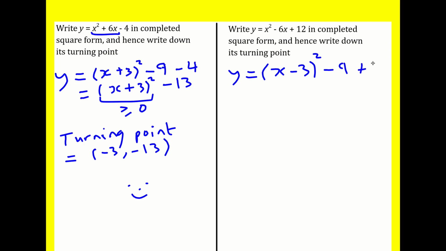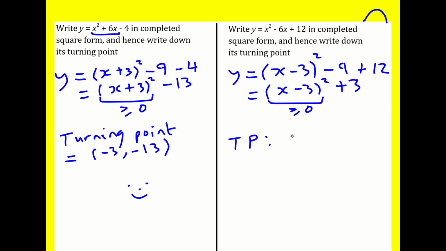This time we still need to add the plus 12, of course. And we've nearly completed the square. We just need to simplify this. X minus 3 squared plus 3. So don't worry about the negatives, just go with it. If you expanded this thing out here, you would get exactly the same thing as that. Still looking at a minimum, this is greater or equal to 0. For it to be a maximum, you'd have a minus there. It would be a sad quadratic to start with, but that's for another day. Turning points, I'm just going to write TP, is going to be 3 this time, and then 3 for the y coordinates.